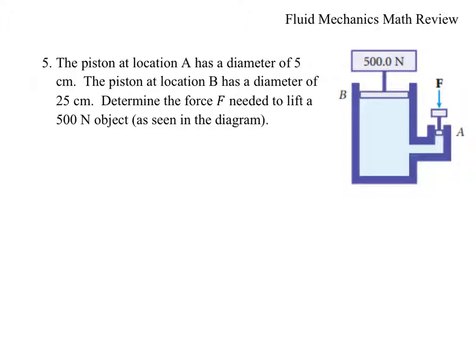Well, the idea here is that you're getting a mechanical advantage. You can put in a very small amount of force and be able to lift up 500 newtons with this. Okay, that's the whole idea. It's like a lever, or a ramp, or a pulley. All the simple machines that we've talked about yield mechanical advantages.